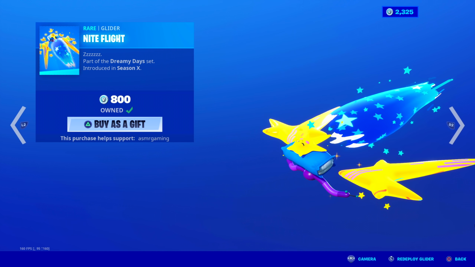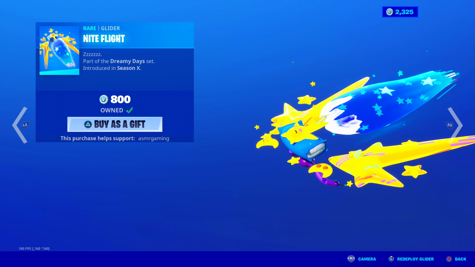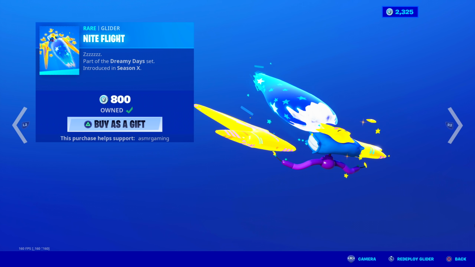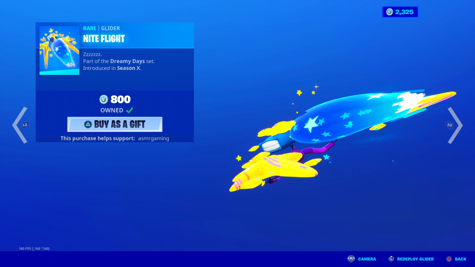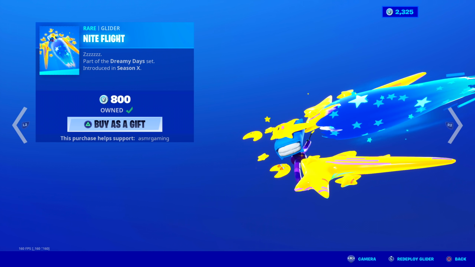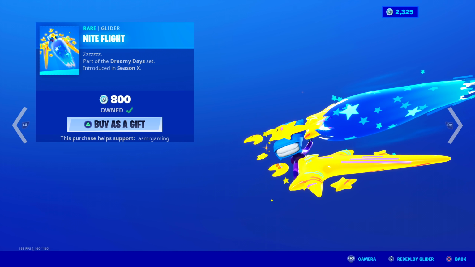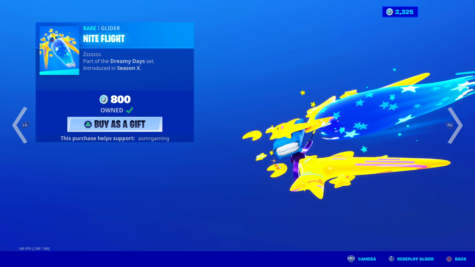And the Night Flight Glider is also a rare 800 V-Bucks glider, just like the harvesting tool. And this one's equally as awesome. You're like a comet, I guess, like a falling star, shooting star. See, there's like a trail that you leave behind. And next to you, there's sleeping stars and moons. Look, this moon over here looks sleepy. These moons over on this side look happy to be resting. And it's a glider. And all the description says is Z's, catching some Z's.